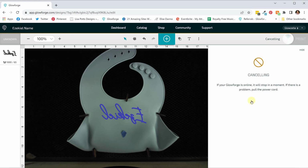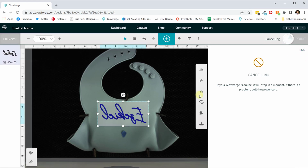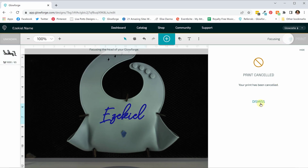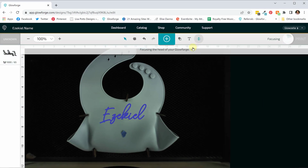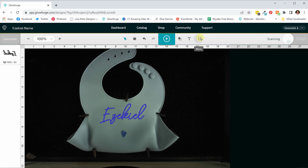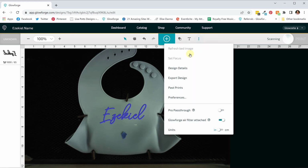Hi, it's me. I'm canceling the print because I absent-mindedly was going under the vinyl cutting route, and you don't need to flip this because it's engraving right on there. So I'm going to use Glowforge Premium to flip horizontal, and we have it like this. Now, my final product is going to have a little extra engraving at the bottom, but this is a gift, so it'll be fine. So when you watch this, do not do that. Do not flip it. I don't know what I was thinking, but that's what I did.